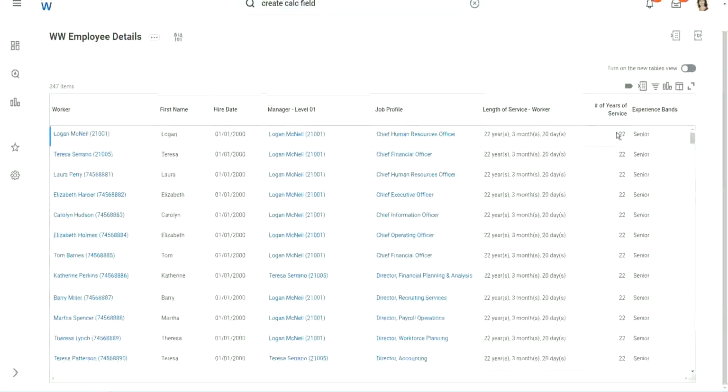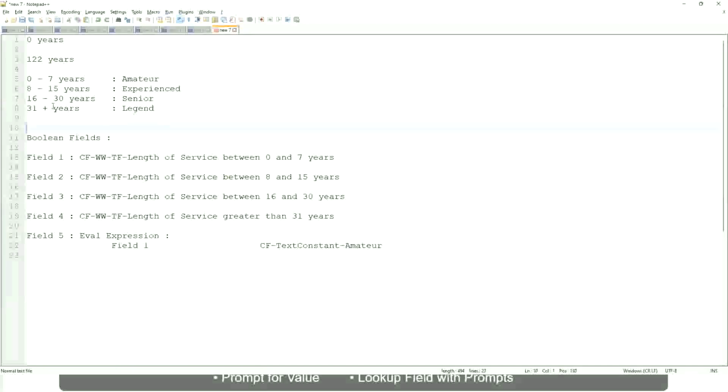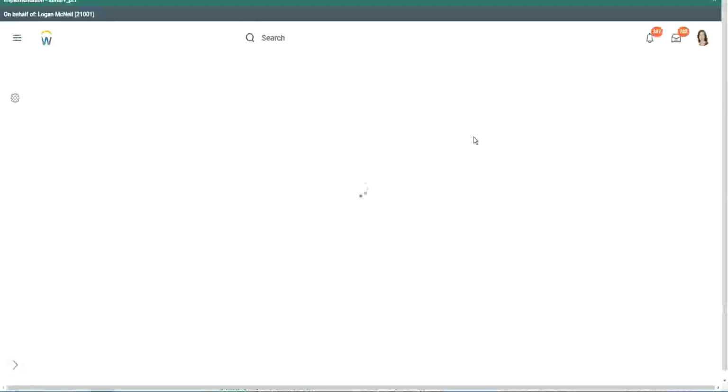So here we have a bunch of seniors. 22 years of experience. Senior. Is that correct? 22 years, senior. Right. 22 is between 16 and 30. Senior. Absolutely right.